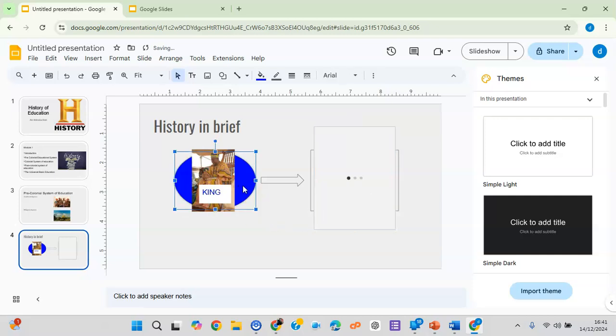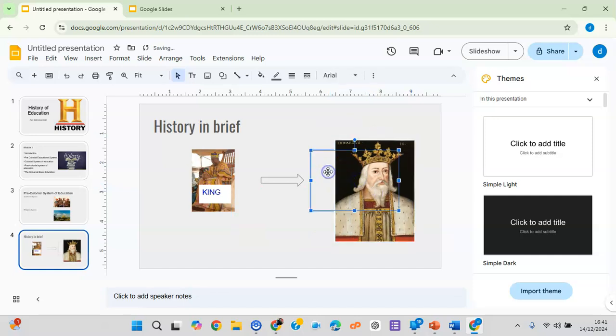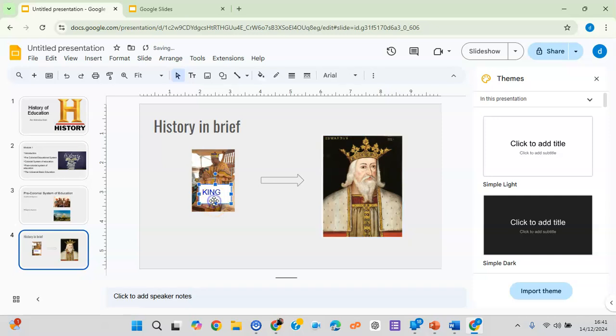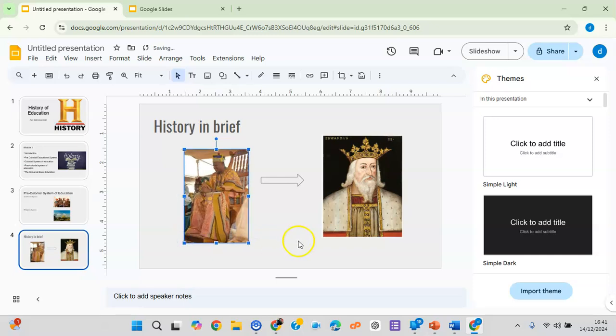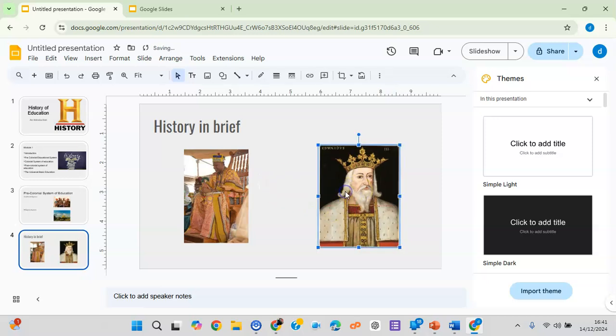So as you can see, this is really not important for our work. So we can remove it, and then make this one bigger. Okay, since this cannot become this, we can remove it, and then we can resize.